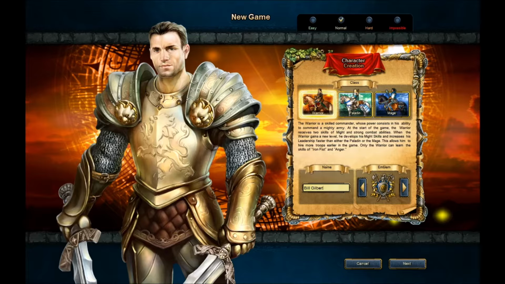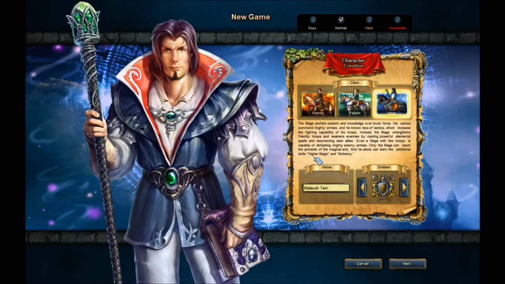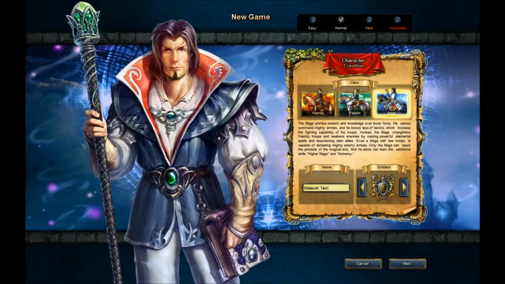When we actually go into the start of the game here, I'll show you a little more about the differences between these classes. The main thing to realize is that each class gets 2 bonus skills. The warrior gets Iron Fist and Anger. The paladin gets Holy Anger and Runic Stone. And the mage gets Higher Magic and Alchemy. So while all 3 classes operate off the same skill trees, each class gets their own 2 skills. Other than that, mostly the warrior can support the biggest army, with the mage supporting the smallest army. And we'll go over how that works in just a moment.